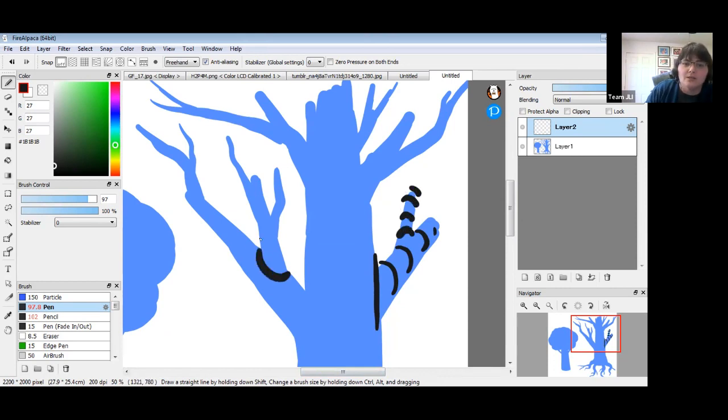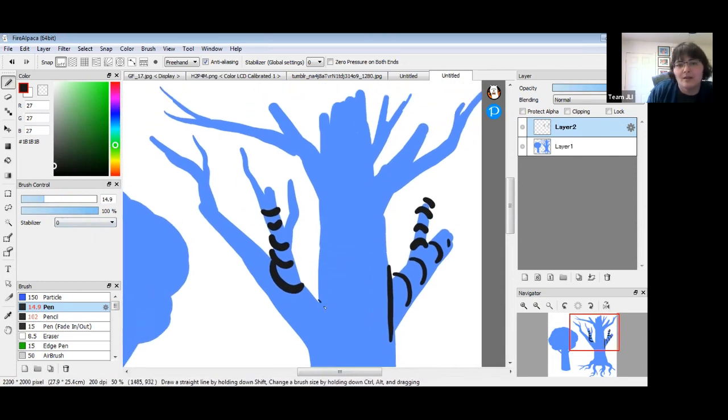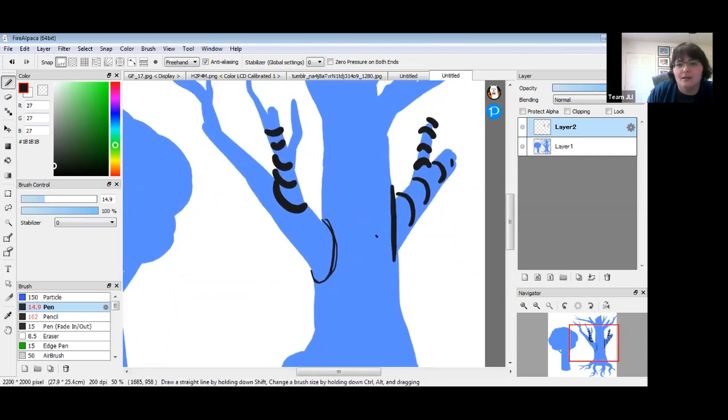With all of these branches, we need to decide, is this one curving toward me? Is it curving away from me? My pen's a little thick here. Can we see where it goes into the tree on this side? Or is it on the opposite side of the tree?